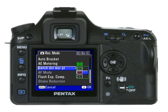The first option is auto. The camera will automatically choose the focus point if you select this option. The second option is select. This function allows you to manually choose any of the 11 focus points.